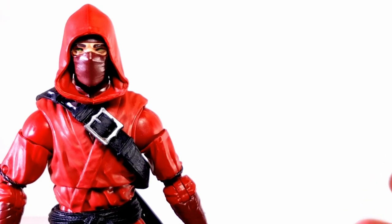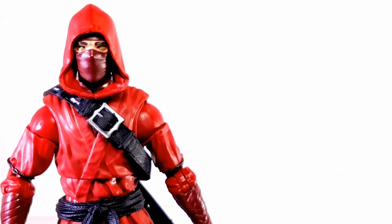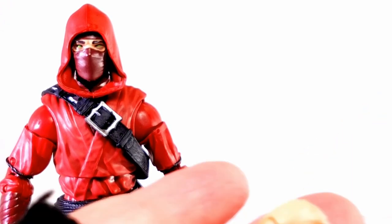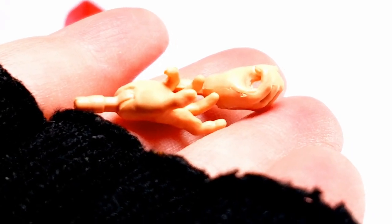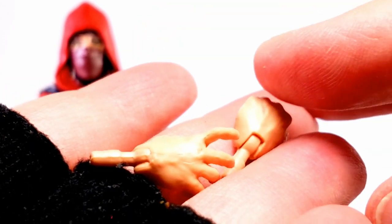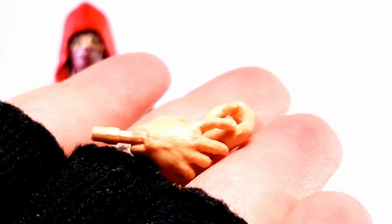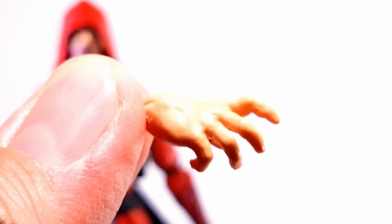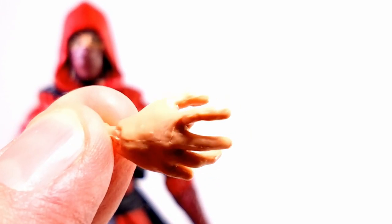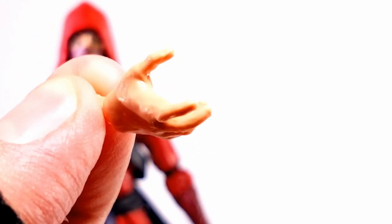Let's talk about this figure and the accessories. He does come with both a fist hand and an open hand — there are two sets, so I put one on each. I really appreciate the skin tone; it looks very nice, doesn't look blotched or anything like that, very clean. When you pose them, the joints really don't get in the way that much. The skin for both the fists and the hands — the fingers look good. And he can hold his katana very well. You can actually see where veins and joints go on the hands. If you just want to do a cool little karate pose with both attached to the figure, it looks very nice.